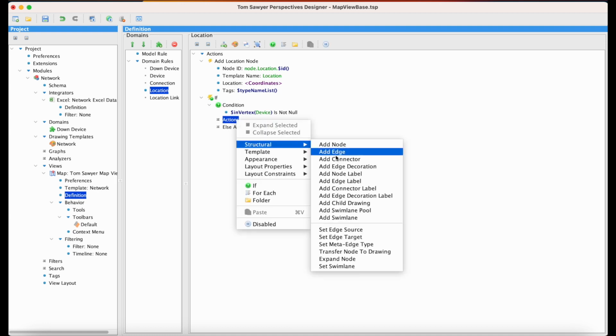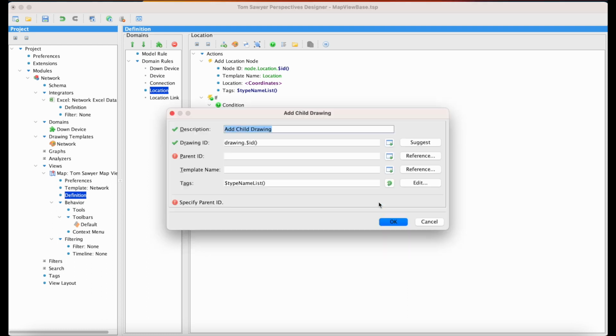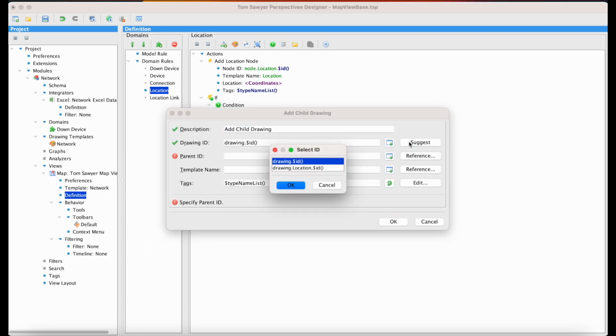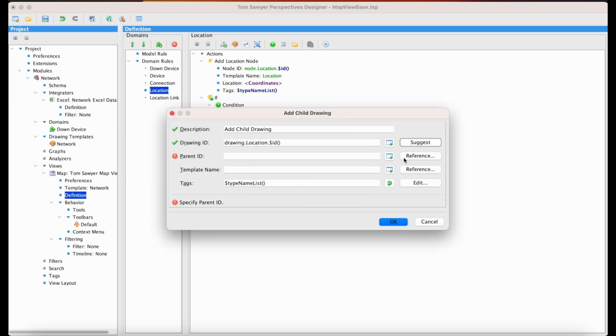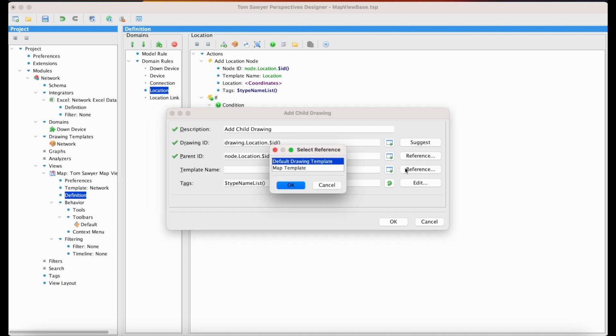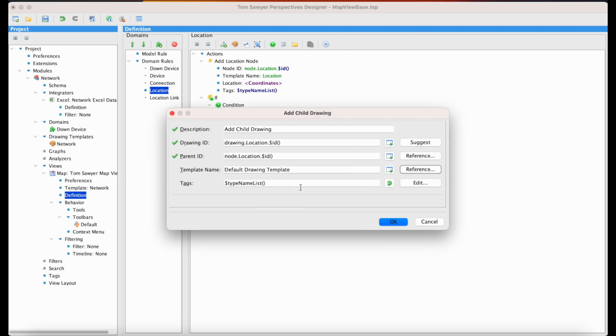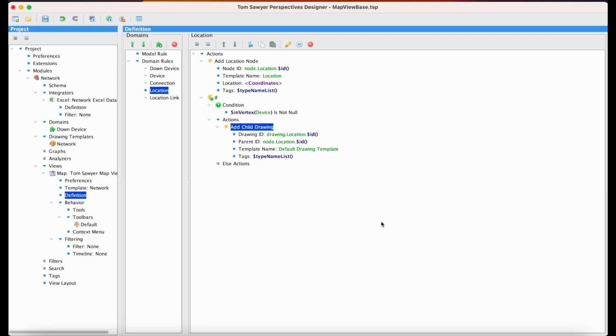And if we do, then we need to create a new child drawing. So we're going to select our ID and also note the parent ID and which template to use.